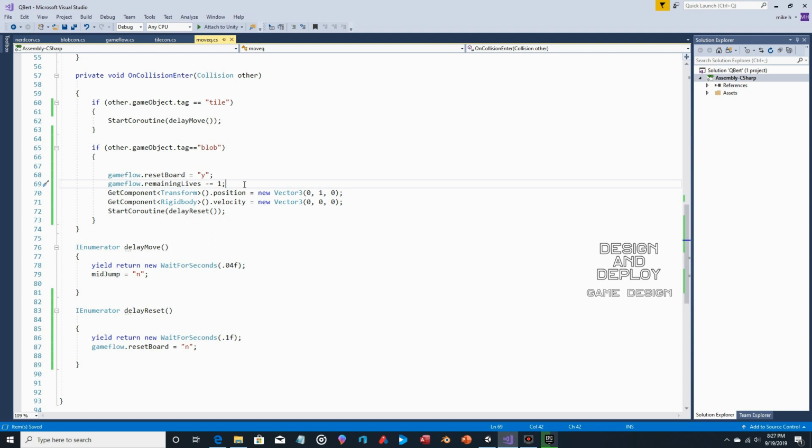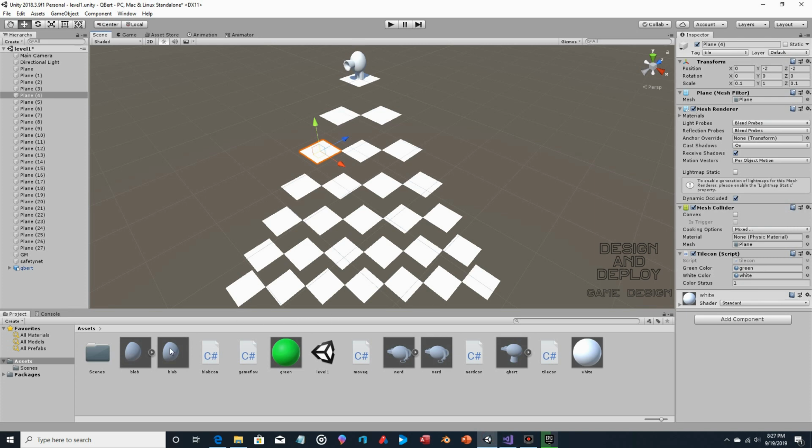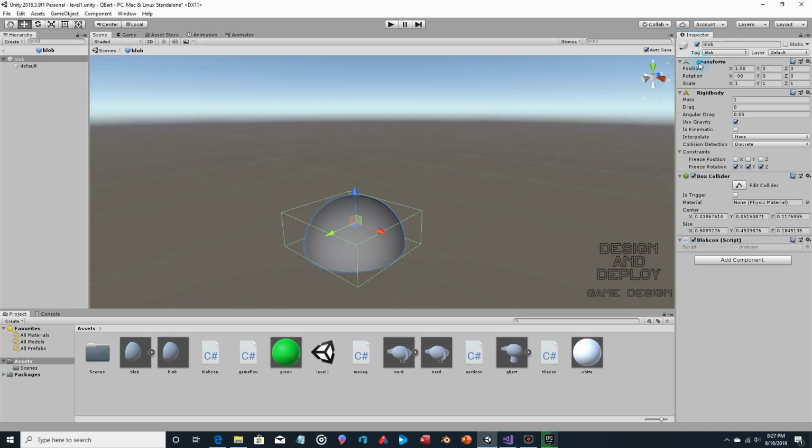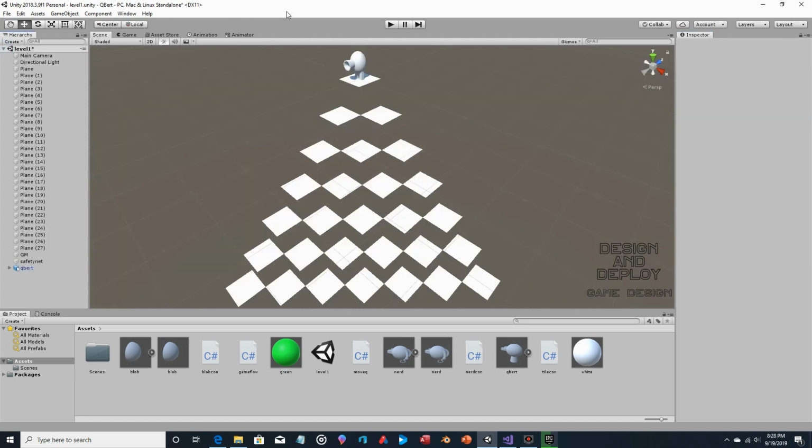But again, it happens because they're solid objects and they're colliding. You can try changing the weight of the objects. So, if you go into any object that has a rigid body, you affect its mass. So you can make this a really low mass and make Qbert a really high mass. And that might help resolve the wobble, but it's working at the moment.